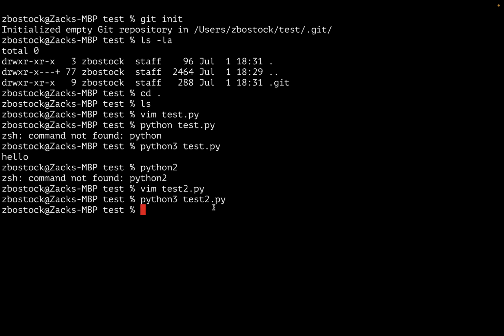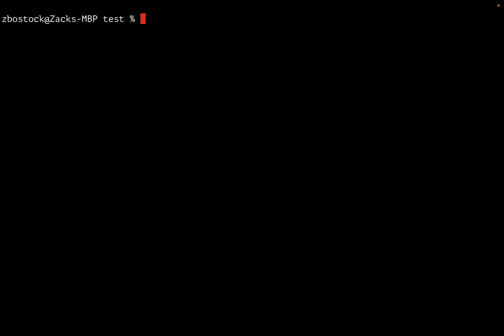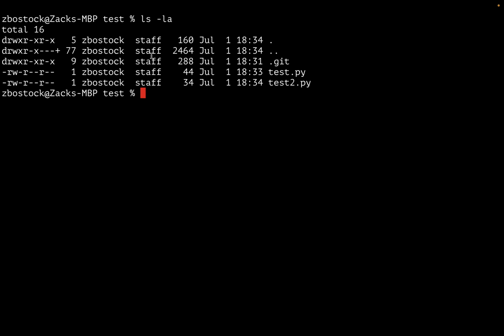So I'm going to clear the screen here. Again, it'd be cls for command prompt, or clear, or Control L in PowerShell for you. So again, we'll just list everything out. You can see we have two things now, test.py, test2.py. I'm going to clear the screen again, and then ls -la to show you that we're in the same directory as our Git folder. This is necessary. You must be in the same one here, or any subdirectories.